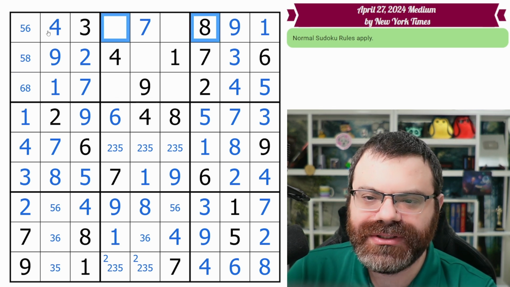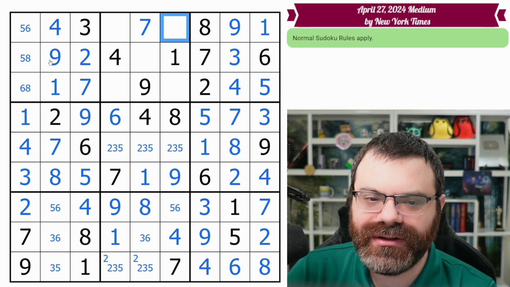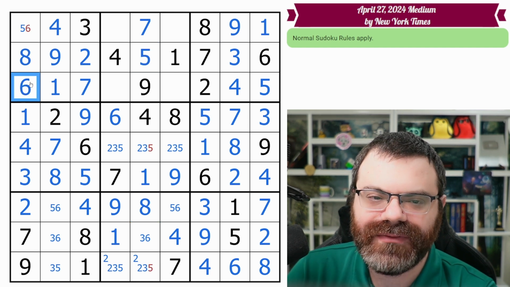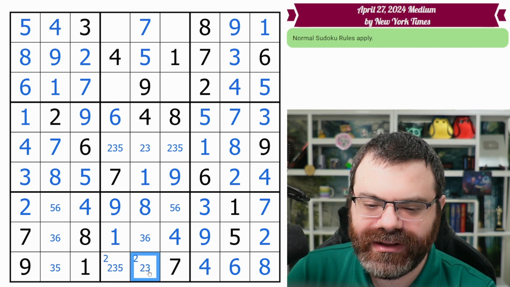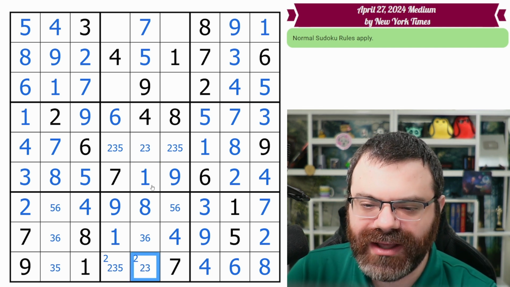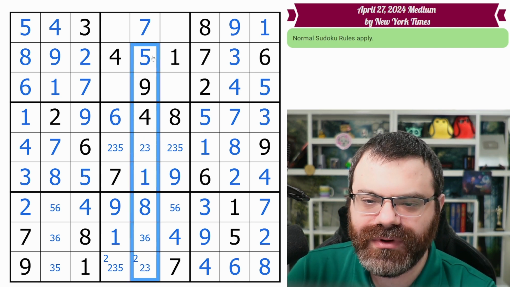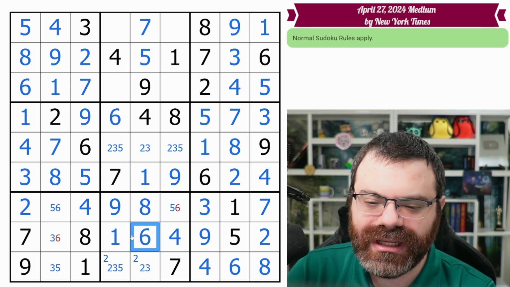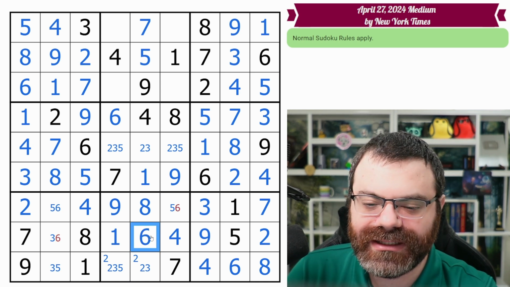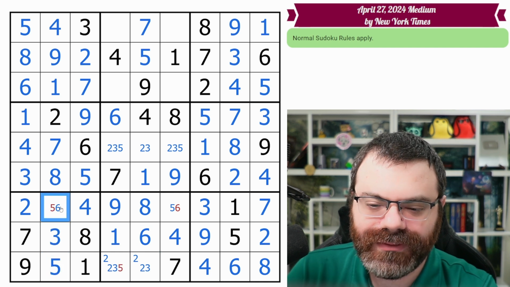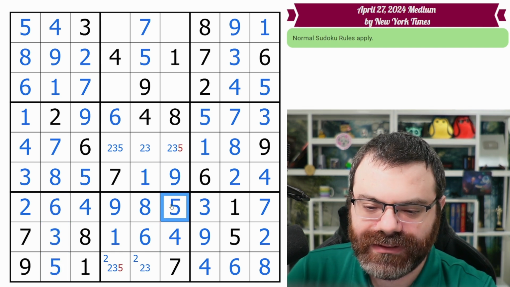And now I'm just down to some pretty easy rows here. This row is down to 5 and 8, but this can't be 8. So that's the 5, that's the 8, resolves this triple. That 5 also removes 5 from here and here. We now have a 2, 3 pair in this column, or rather, where does 6 go in the column? That goes here. Always good to notice those things when you clean something up immediately rather than having to find it again. That resolves this triple. It also resolves this 5.